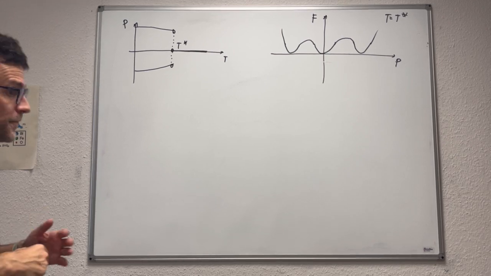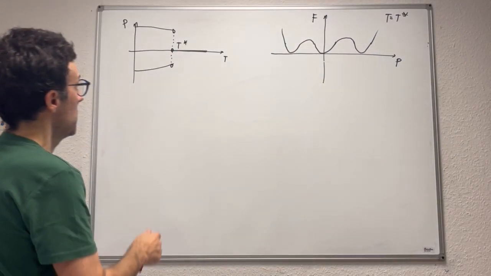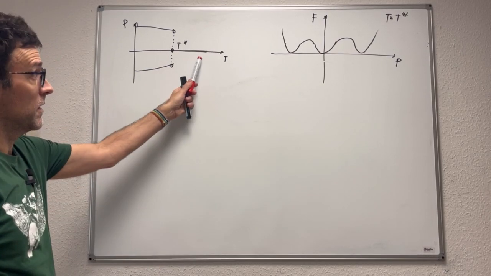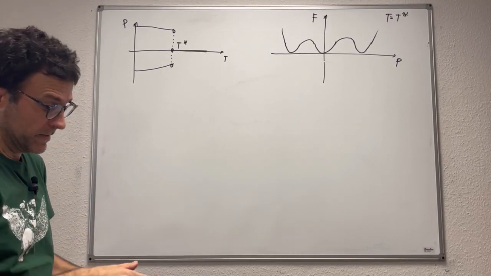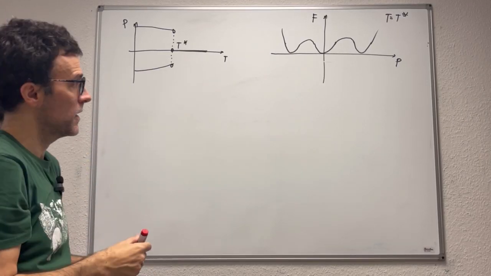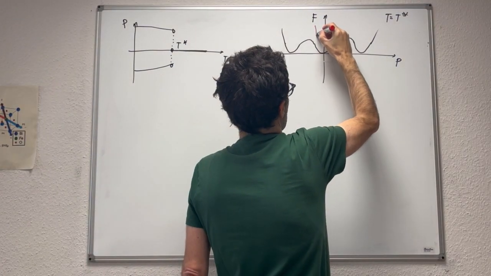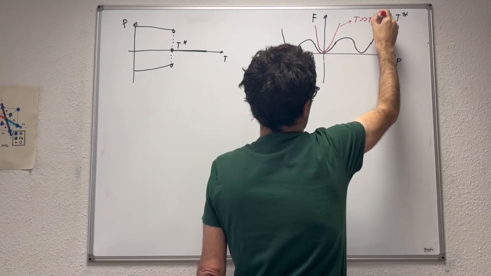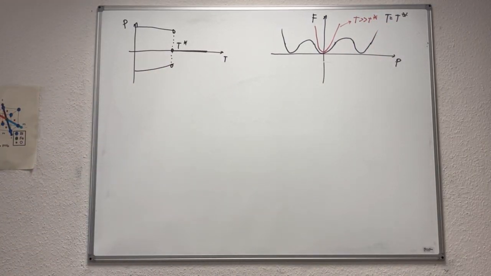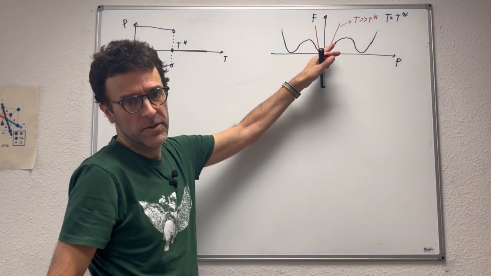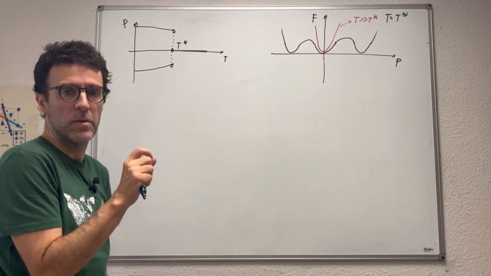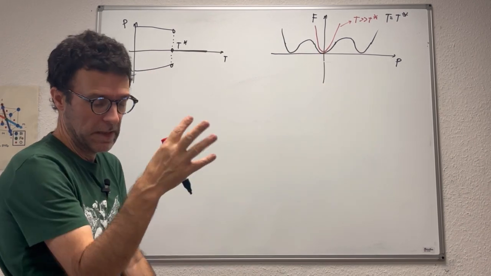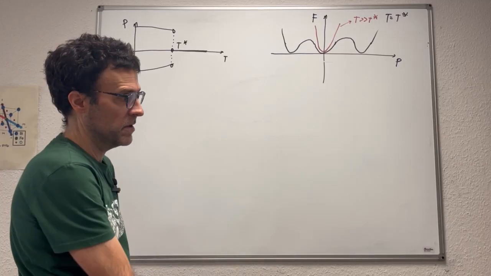From our theory, but we know more things about the material. We know that at high temperatures, the dominant equilibrium state is the one with zero polarization. We are in the paraelectric phase in the case of a ferroelectric, and therefore at high temperatures, the free energy landscape has to look like this. Let's say for T much larger than T star. Okay. Here, by the way, I'm going to implicitly assume that the free energy for the state with P equal to 0 is always 0. But I didn't draw it very well here, but let's make that assumption later when we introduce the mathematical expression.